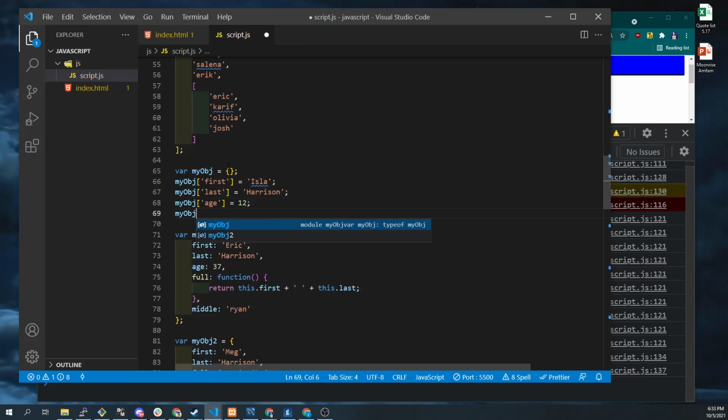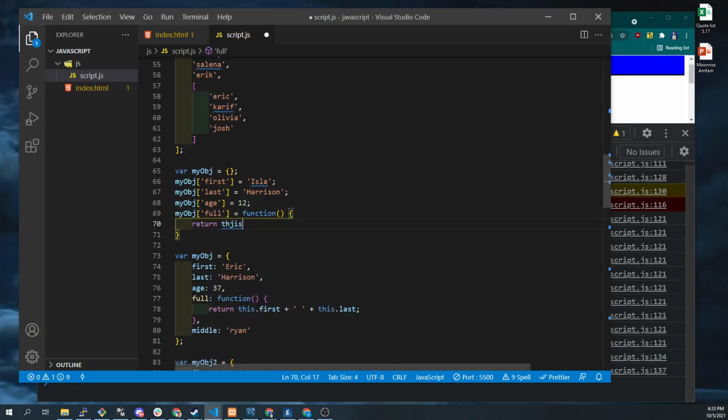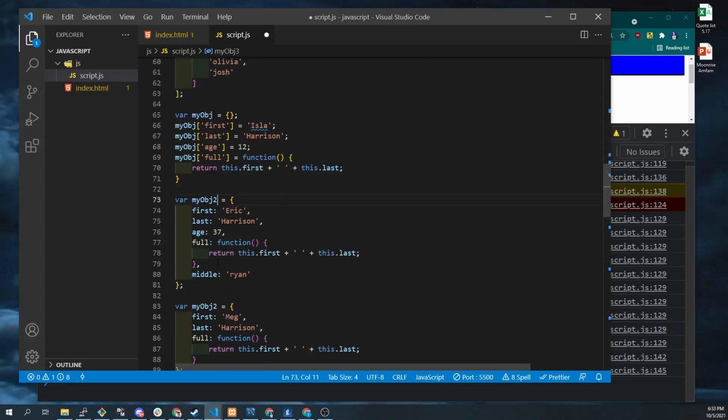Yeah. My obj full equals function return this dot first plus this dot last. Let's make this 2, 3, keep them separated.